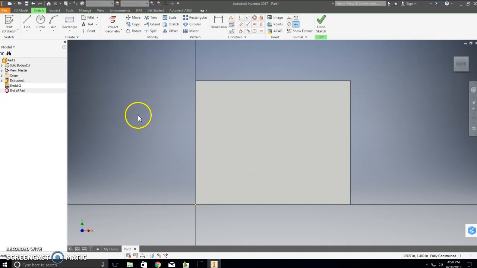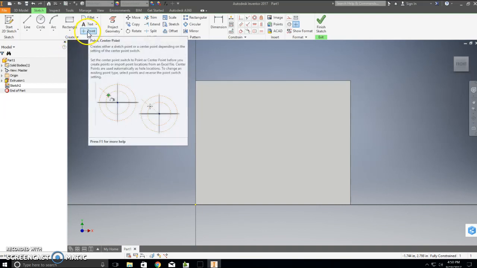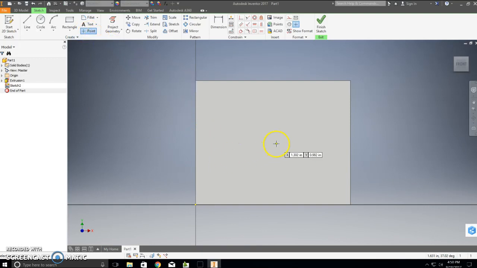A lot of times we might think, I'm putting in a hole, let's use the circle, but that's not the right tool for us to use. Instead, we're going to want to use point. This point, if you recall back to the drafting discussion that we had, is just like our center point. Someplace in here, it doesn't have to be any place very specific. I could even put it over here if I like. I just want to click and add the point.